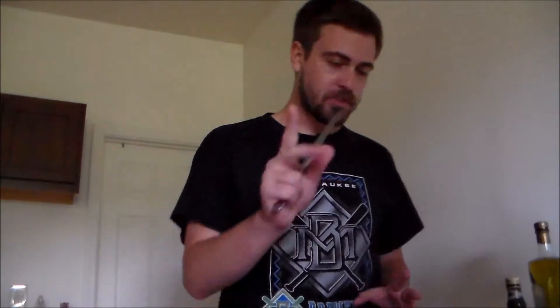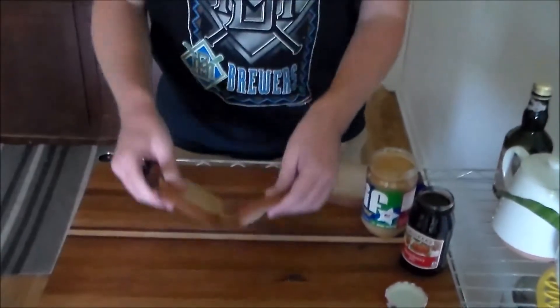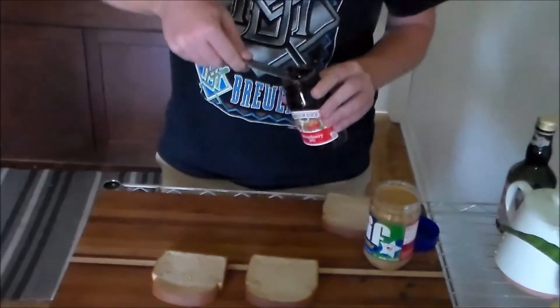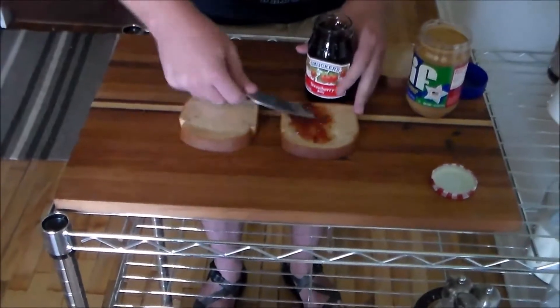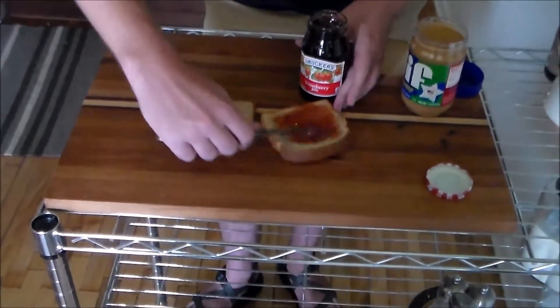When you start making your peanut butter and jelly sandwich, I usually like to have one and a half sandwiches, with a side of chips — don't have any chips today, but it's a great accompaniment. We'll start with the full sandwich and come back to the half sandwich later. With the full sandwich, you want the two pieces of bread laid out in front of you. You're going to want to start with the jelly. Let's start jellying this guy up. Jelly can be slippery, so be careful and make sure you are attentive. When people make peanut butter and jelly, they might think it's a very simple process, but you need to contain the jelly that you're putting on the bread.